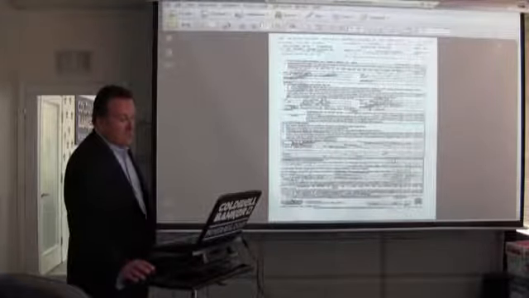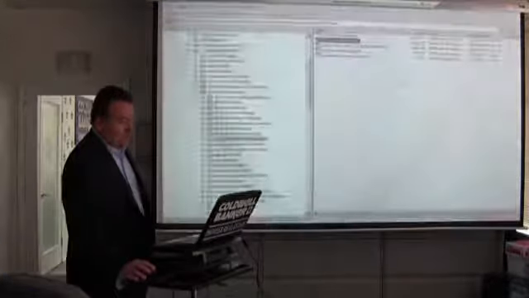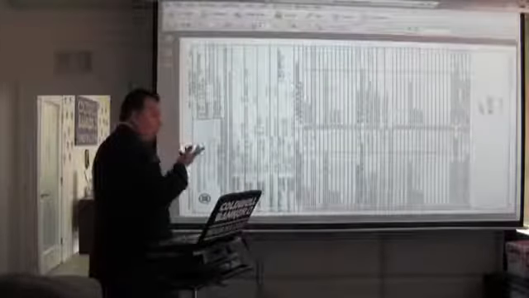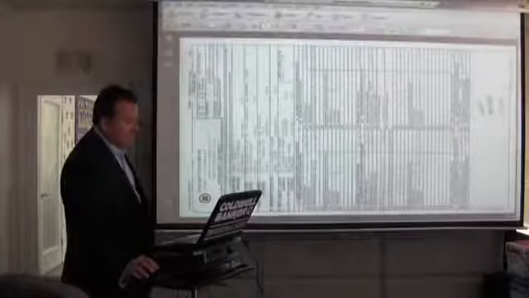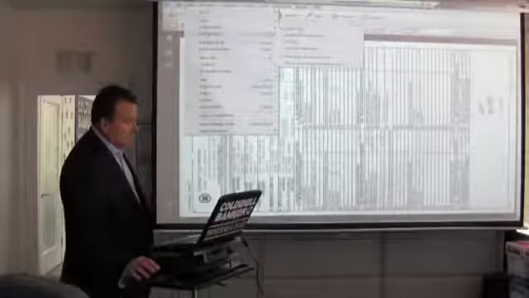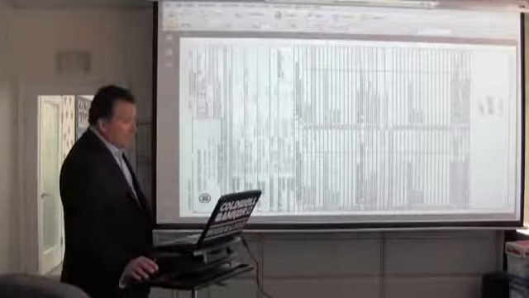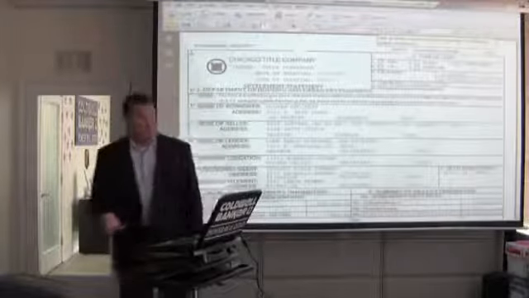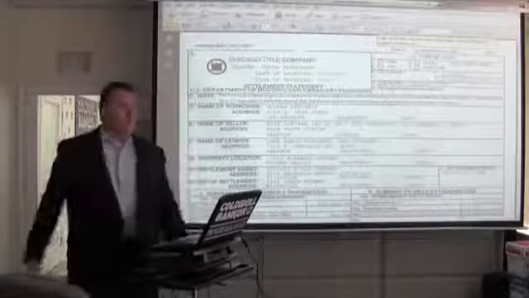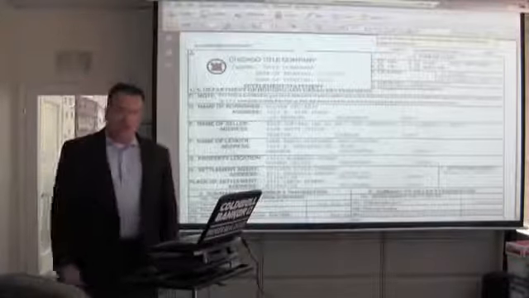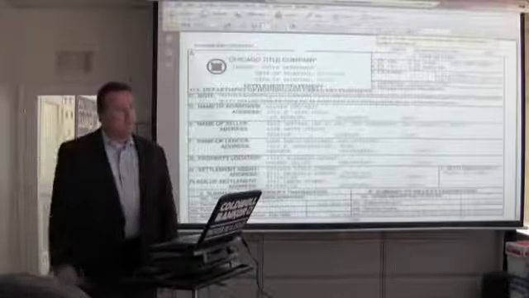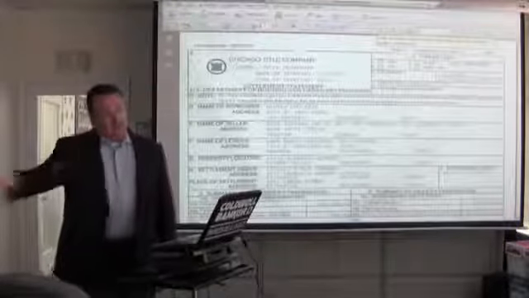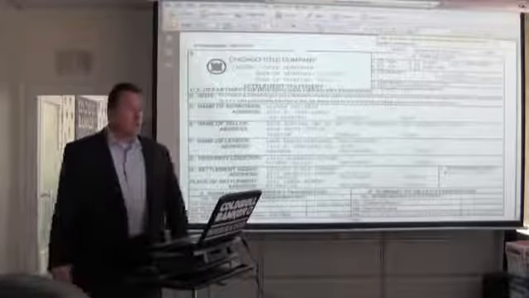So that's it. You've got 2 different versions of the same set of escrow instructions. One of them basically completely redrafts the entire escrow contract. And by the way, on the first set of escrow instructions, did they attach a copy of the purchase contract? No. The second one, you get a 2-page letter. It says we accept it. Here's a couple of minor things for clarification: price, close of escrow date, the buyer's name. Here's a statement of information, and here's attached our escrow instructions on the contract. Okay.